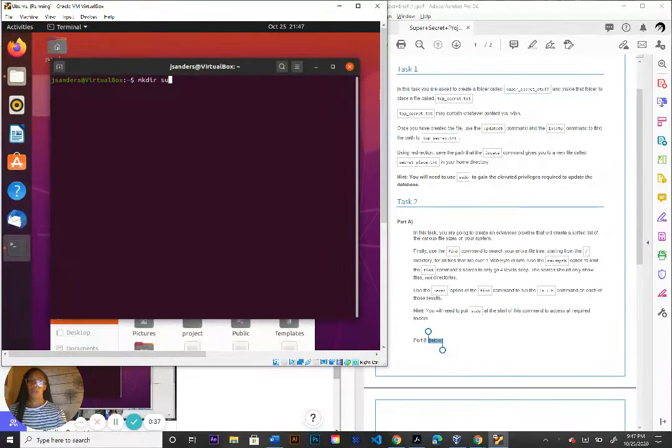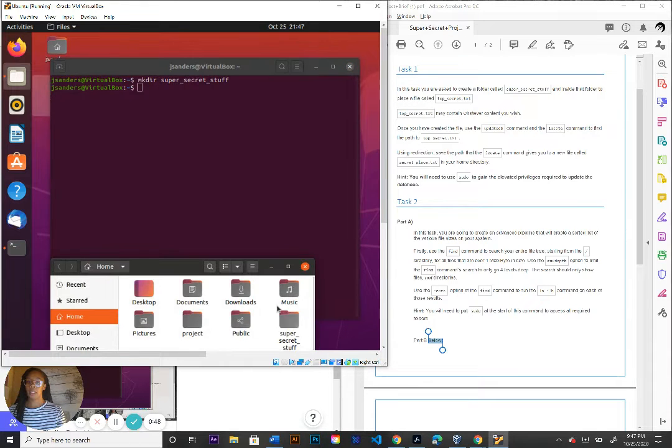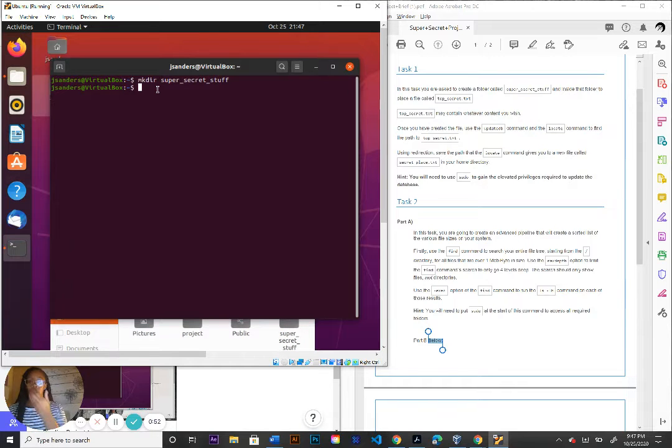So we're going to start by making a directory. That'll create our folder, put the name super secret stuff, and then we can go and see that it was actually just created. All right, you can do this a few ways. You can change directories by using the cd command and putting the folder location, or we're going to use just touch.